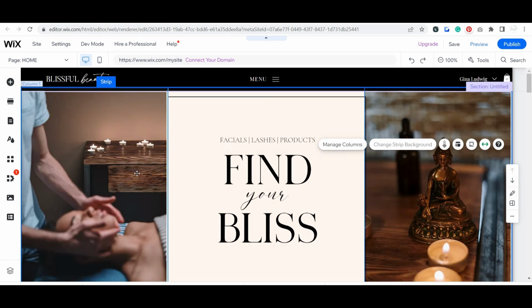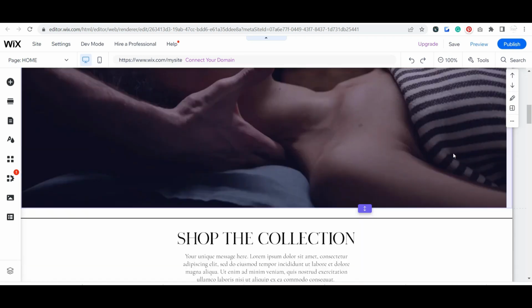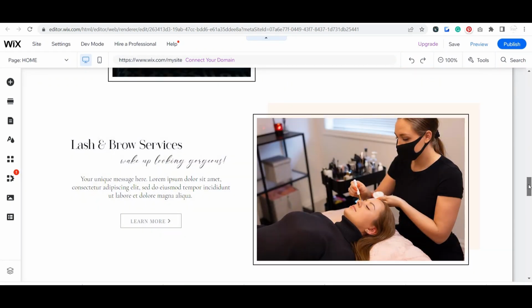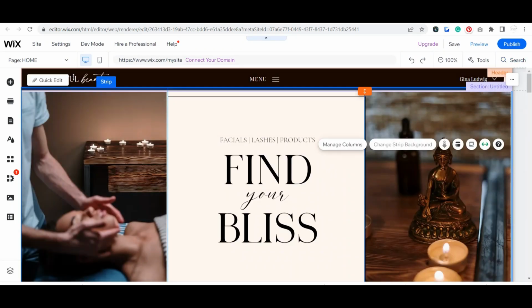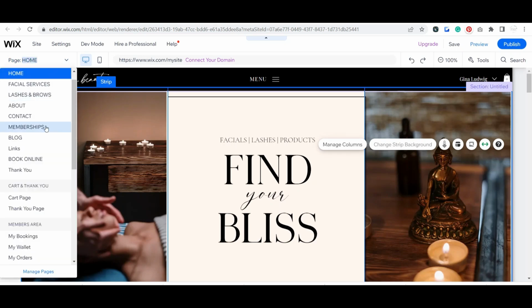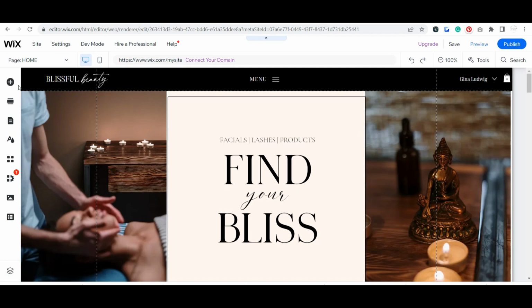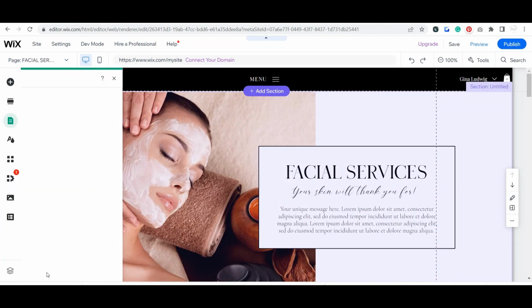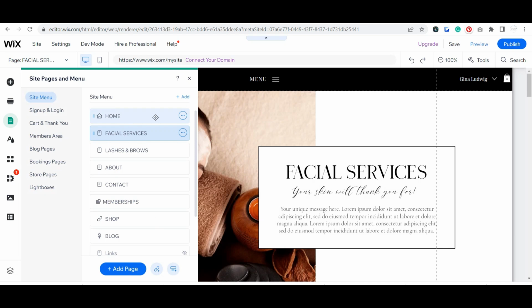Just want to kind of give you a little tour of your editor so you feel a little bit more comfortable. So obviously here you've got your home page. That's what's going to come up when you first open it. So right here, I first want to point out that this is going to be all of your site pages. If you want to go to a specific page, you can just click there, but you can also go to this Manage Pages, and this is going to give you some more detailed information on each page.